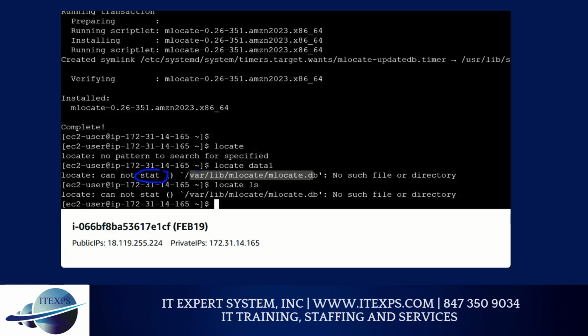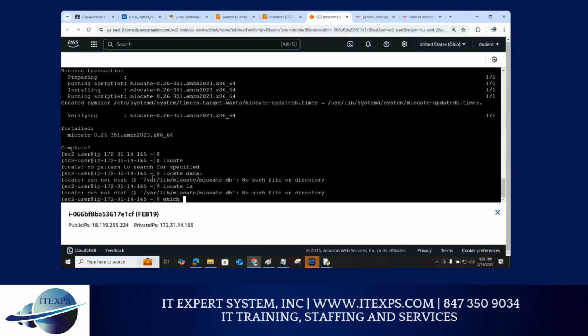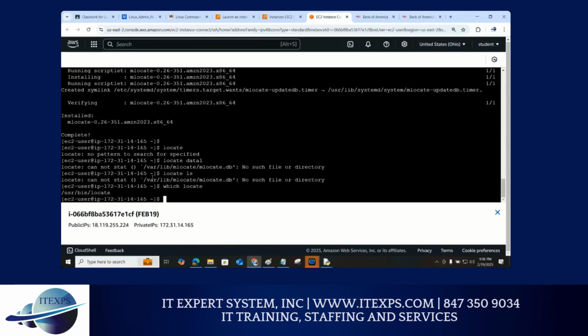Think about it like this: you create a new subdivision, but the zip code is not assigned. Make sense or no? If the zip code is not assigned, you are not going to be found. But once you have a zip code assigned, then the post office people will find you. Same thing, Google will find you. So we just installed it, and it doesn't have its own database yet. But the locate command is not an error. For example, if I say which locate, it will tell you where it is installed. So you're saying there is nothing in the locate database for the system to locate? Correct. The locate command is installed, but it looks for the database, and in that database there are zero entries. So that's why it's not found.